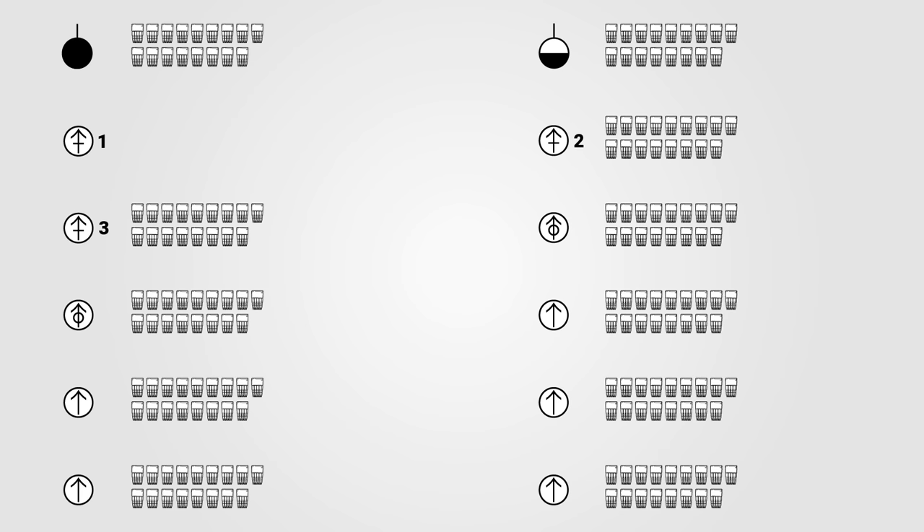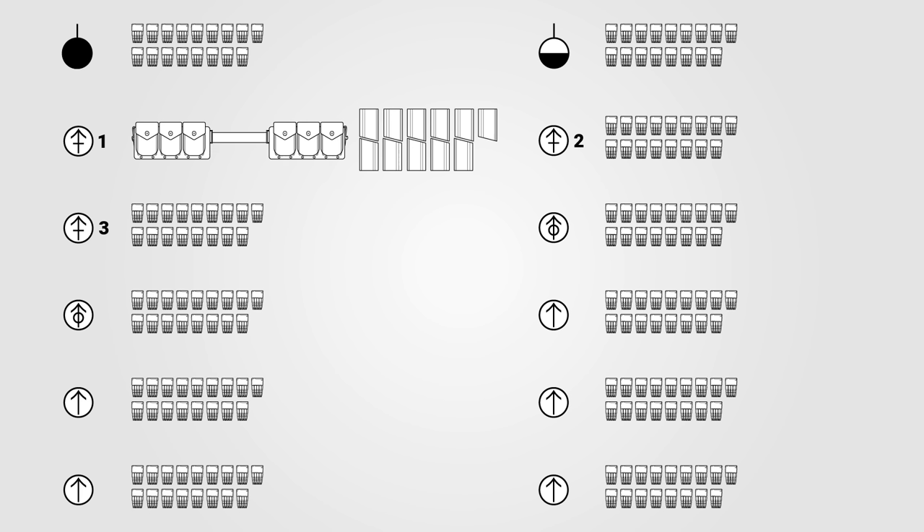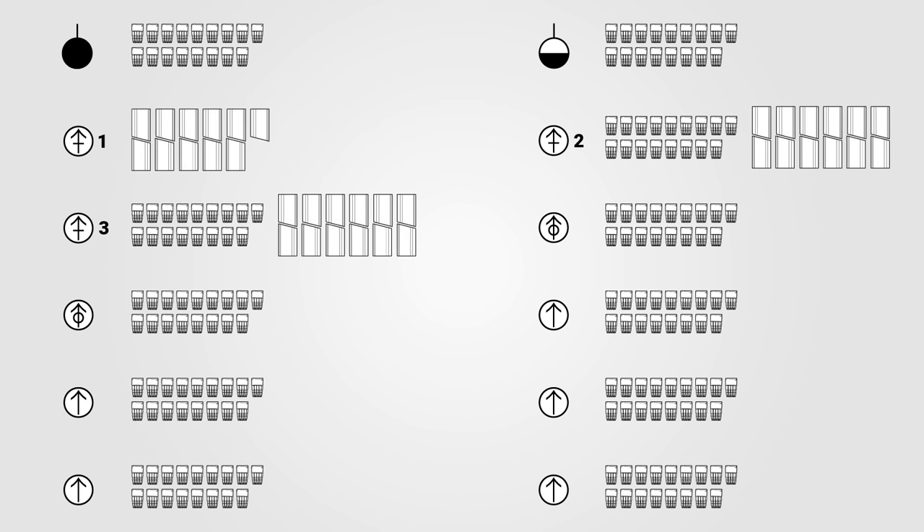Ammunition for the squad's BAR was distributed amongst multiple men. The BAR gunner was issued an M1937 cartridge belt with six pockets, each able to carry two magazines. In practice, one pouch was often used for a leather tool pouch rather than two magazines. An additional magazine would be loaded in the gun ready to fire, so the practical load was 11 magazines for the BAR gunner, totaling 220 rounds. The assistant BAR gunner and ammunition bearer were each issued one M1937 cartridge belt and two general-purpose carrying bags. Each could carry up to 12 BAR magazines, though some would be redistributed to other riflemen as a fully loaded BAR magazine belt weighed over 18 pounds. This made for a total of 35 BAR magazines, or 700 rounds, in the three-man BAR team.